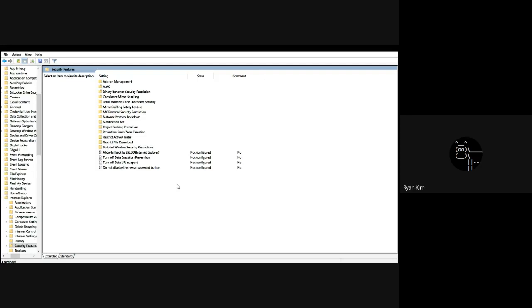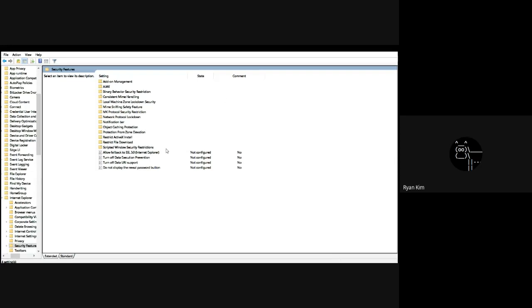There's a ton of settings here that you wouldn't see in the options, and I don't want to go over all of them because that would be incredibly boring, but usually when you're doing this, you will go and look. If you're going to configure these, you can either look online for guides, or I know that the CIS benchmarks specifically have something on Internet Explorer, so you would just need to look for the Internet Explorer guideline from CIS to do this.